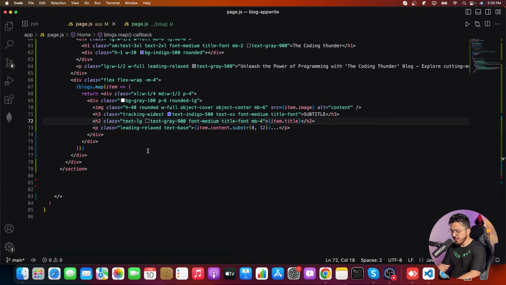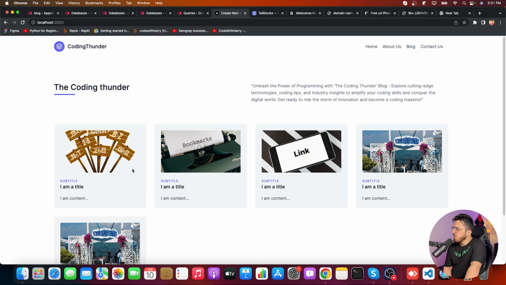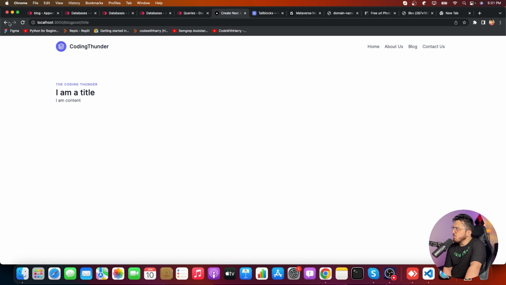So let me add a link and let me say link href is equal to, let's cut this and let's say slash blog post slash, and we are going to add the slug. So we'll say plus item dot slug, and I think this should work. Okay, so whenever I click on this title, I should go to this page. Yes, it is showing me the blog content.